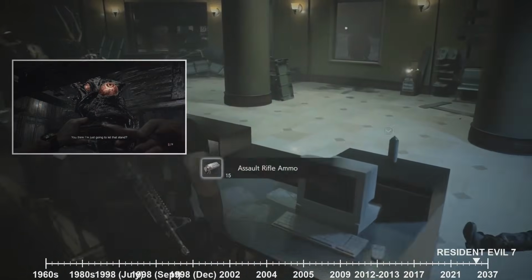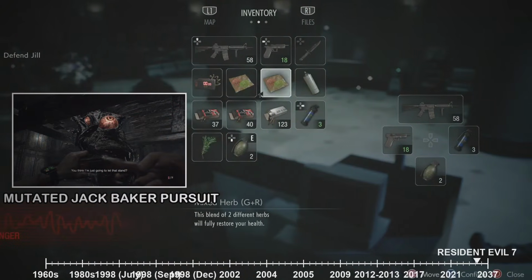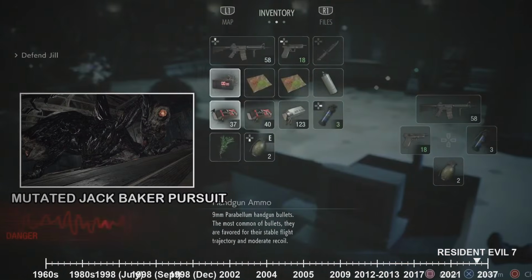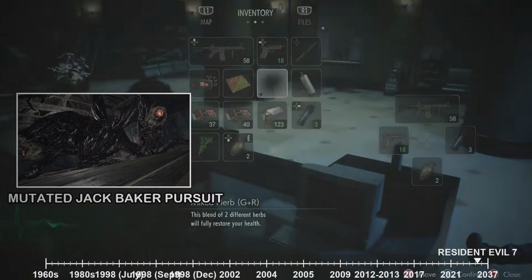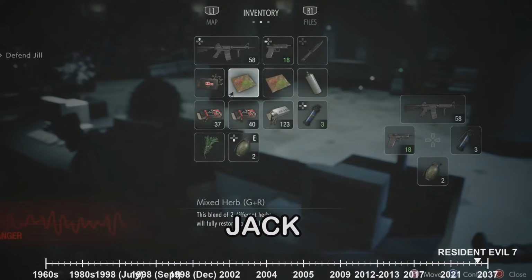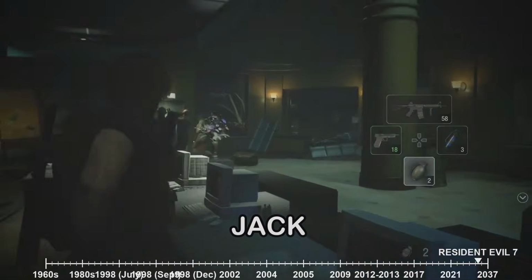His progress, however, was once again interrupted by the relentless pursuit of the mutated Jack Baker. The final confrontation between the two brothers was inevitable, a brutal clash within the confines of the research facility. Jack, now a truly grotesque and powerful creature, his body a mass of pulsating mold and hardened chitin, was a formidable foe.